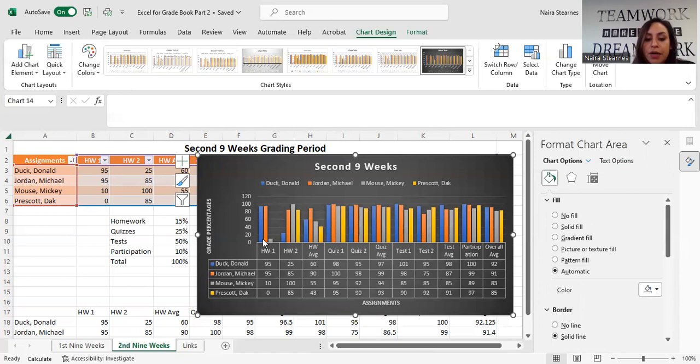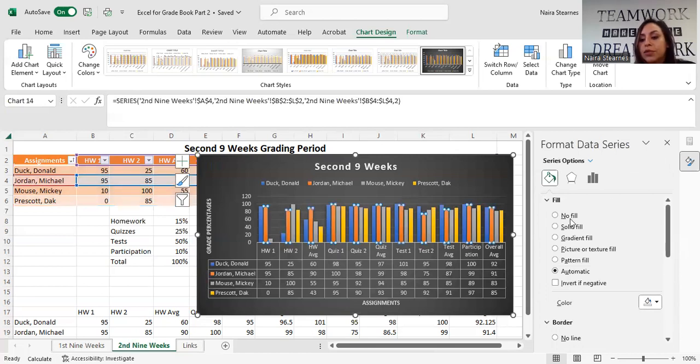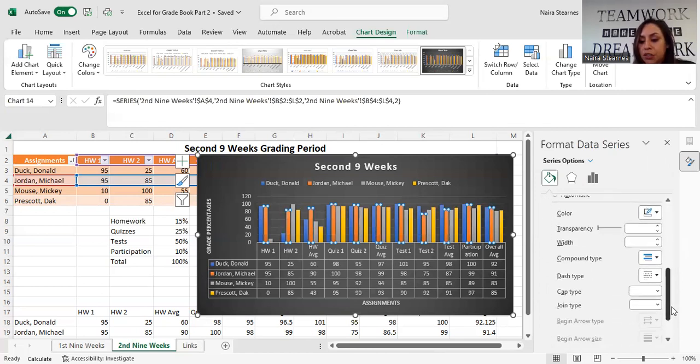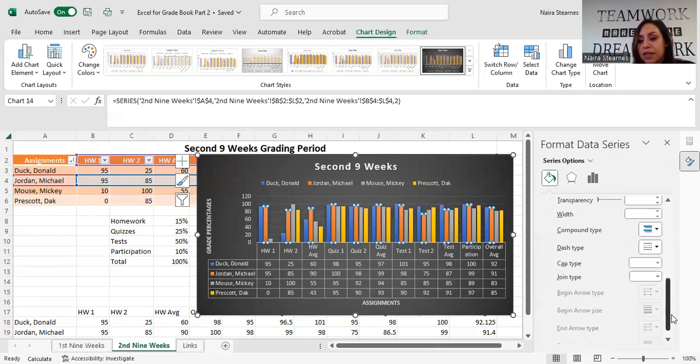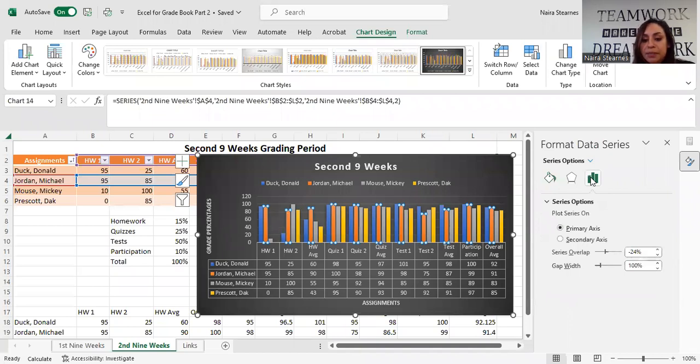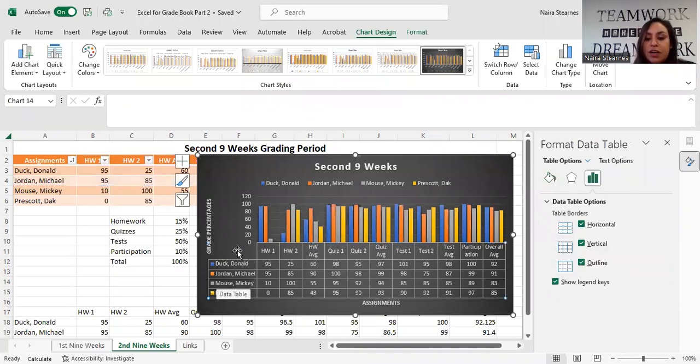Then you can also go ahead and click on the bars. Now you can customize the bars. You can change the color of certain bars if you decide you don't like that. You can add borders to the bars, transparency. I mean, you can really, really customize this, and you can kind of get lost in just making it what you want. You can choose anything you click on.